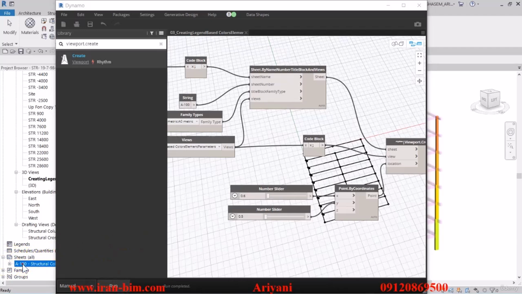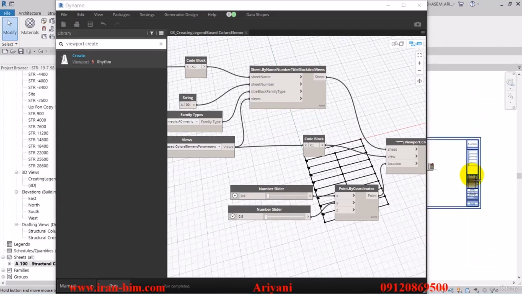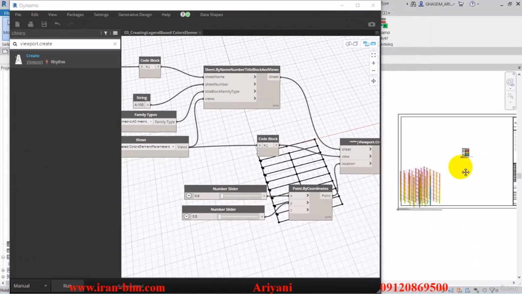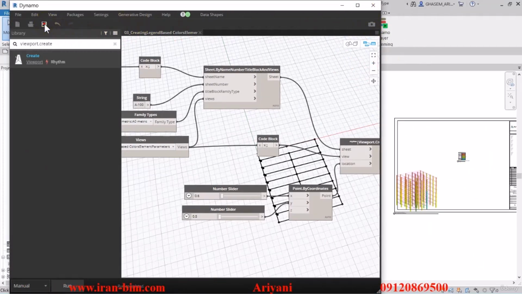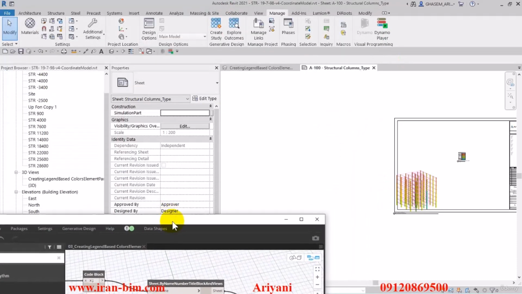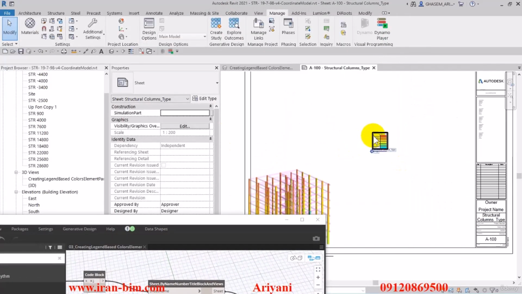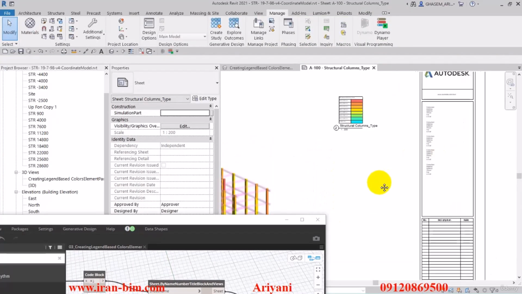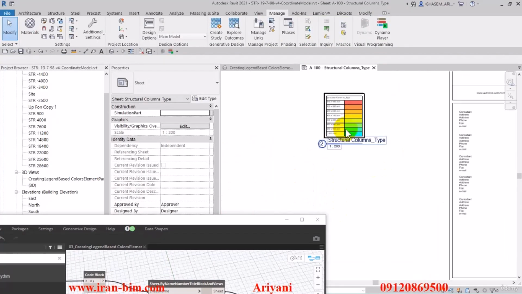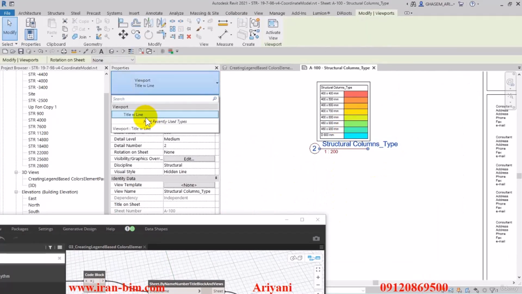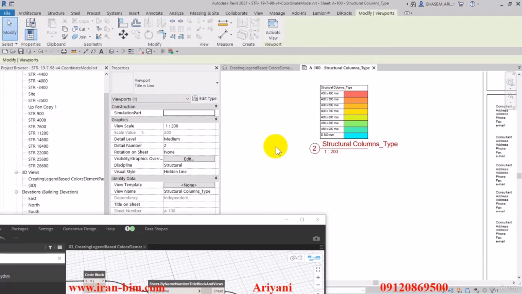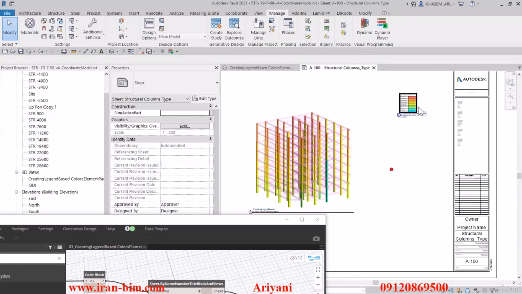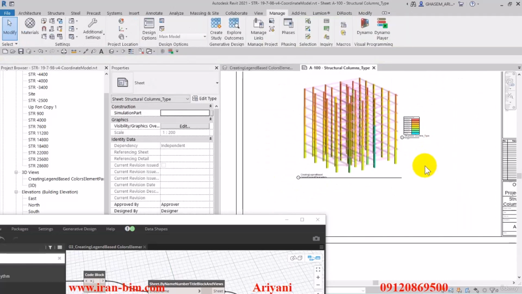Now let's go back to the sheet. And we can see how it turns out as well. Now we can also do some adjusting ourselves, but for now I'll save the Dynamo and then let's go back to the Revit. We can select this and move it over here and then put this one here as well. We can place them wherever we want. And all right, there it is.